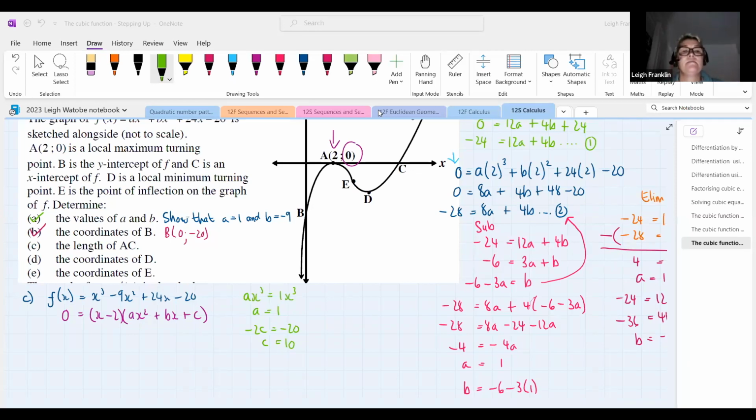Shania, that's the right answer. Okay, oh, Zadelia, you've got here negative 7x. Yes, correct. Okay, so let's just talk about how we would do that. Do you remember I showed you how to multiply x with bx, and minus 2 with ax squared, because they both give us x squared terms. So this gives us bx squared, and then a was equal to 1, so this is minus 2x squared, and we can see that it's equal to negative 9x squared in our equation. So we would say that b minus 2 is negative 9.